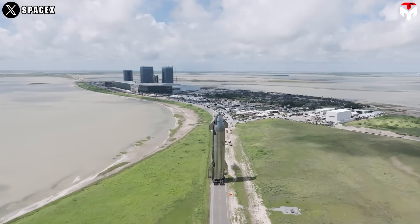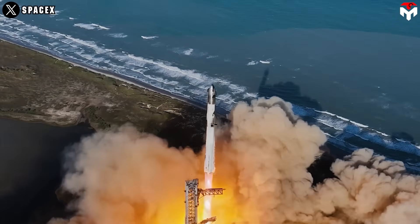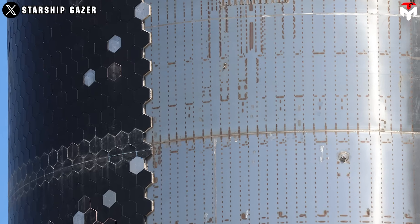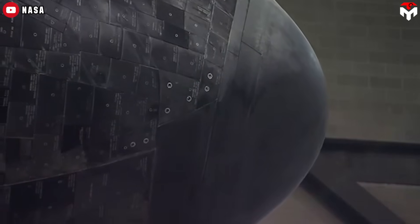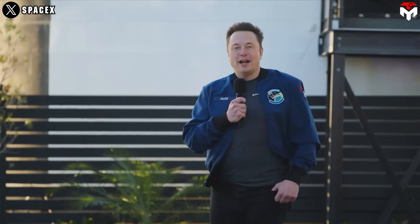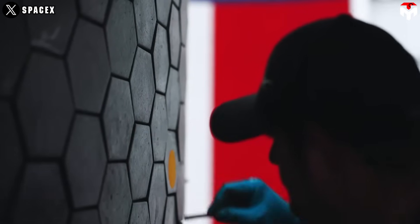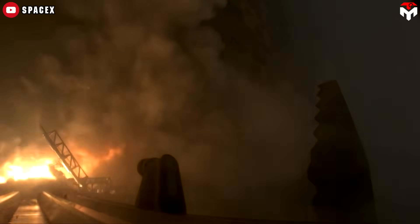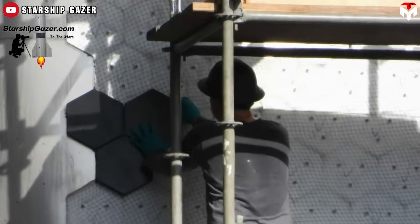In contrast, Starship is designed with simplicity in mind. Its panels are mostly uniform in size and shape, with only about 100 custom pieces for tricky spots like the nose. SpaceX adopted a tile-based approach but aimed to address the shuttle's shortcomings — using hexagonal ceramic tiles that are more uniform and designed to minimize gaps. Unlike the shuttle's custom-shaped tiles, Starship's standardized hex tiles simplify manufacturing and installation. Elon Musk has emphasized that these tiles avoid the need for gap fillers like the Nomex felt used on the shuttle, which required labor-intensive inspections. Starship's TPS eliminates the roughly 80,000 labor-hours per flight the shuttle needed for TPS maintenance alone, streamlining production, enabling automated manufacturing, slashing costs, and improving reliability.